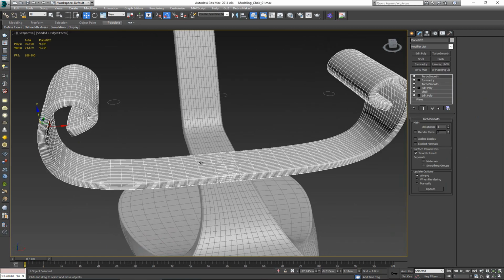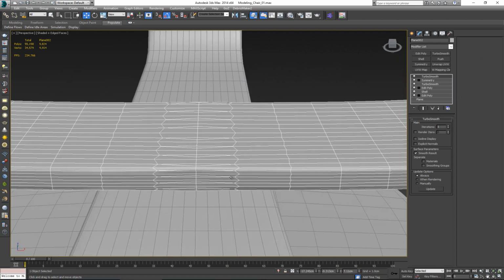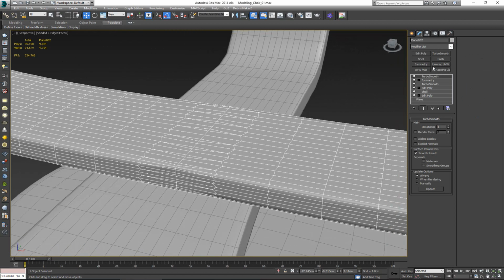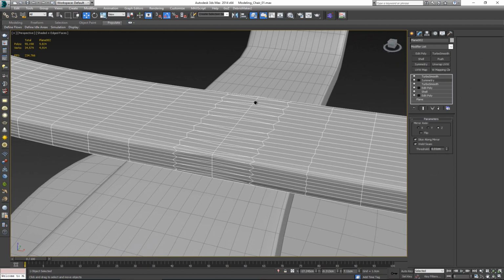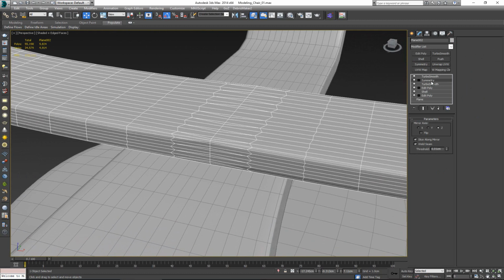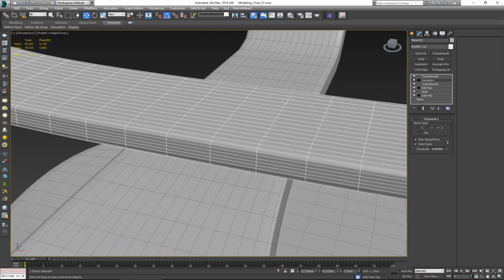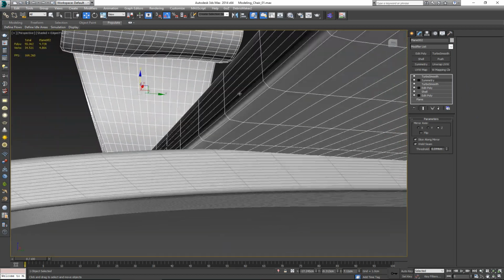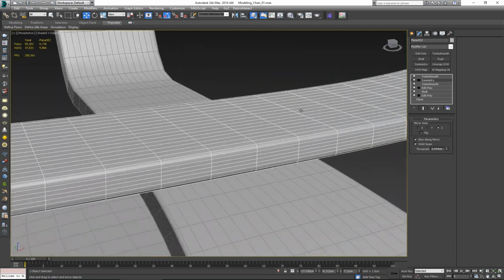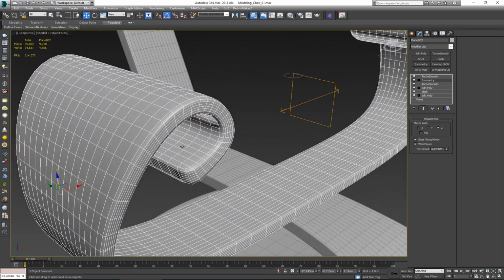The middle piece over here, from what I can see, I have a bit of a problem here. The problem can easily be dealt with by just going down to the symmetry and increasing the threshold for welding. As you can see, this straight ahead just went and fixed our issue. Awesome. So we don't have to go in and dive into that.